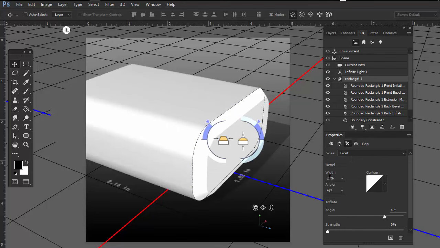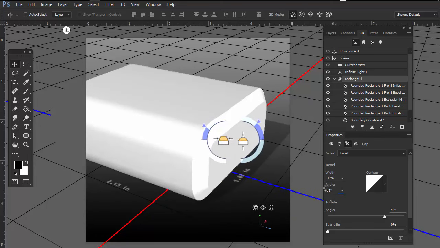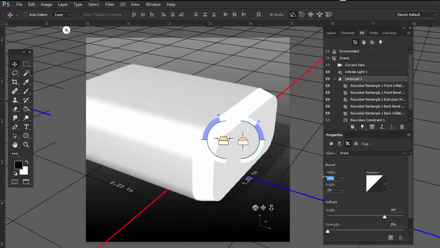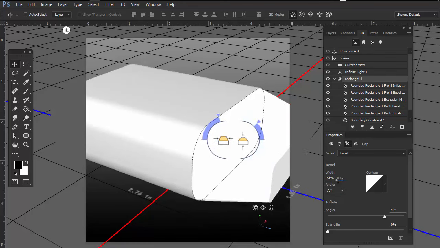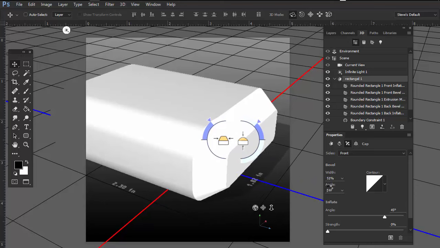Go over to my bevel options, and there's my width. I can adjust that. I can go to my angle, put my mouse over the word angle, and just drag back and forth as well. And if I go to the width, pull it down, pull it out, and just playing with these two will give you a different type of bevel.